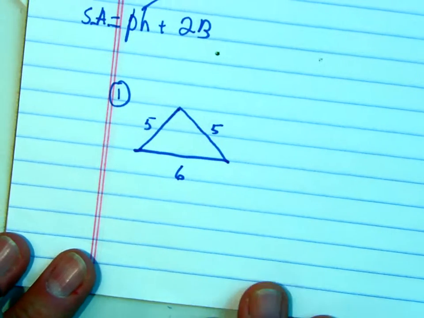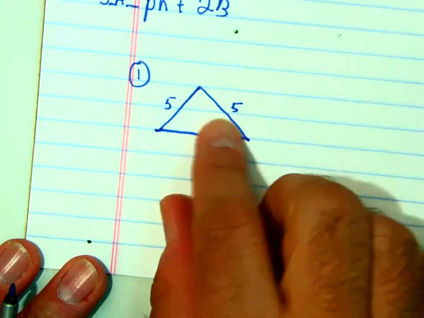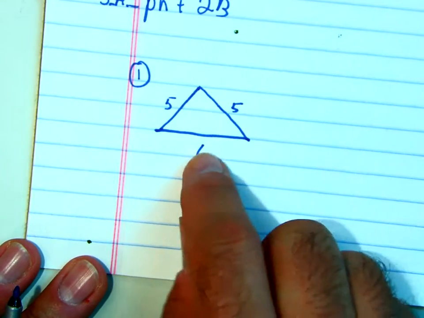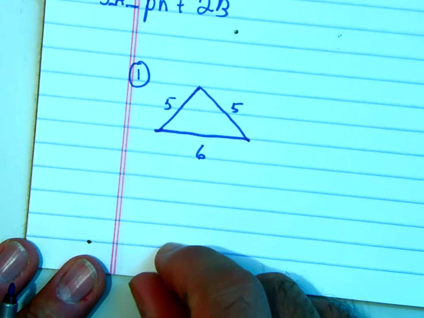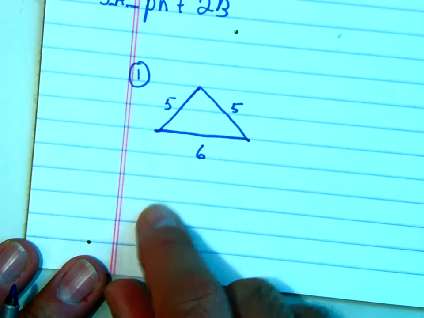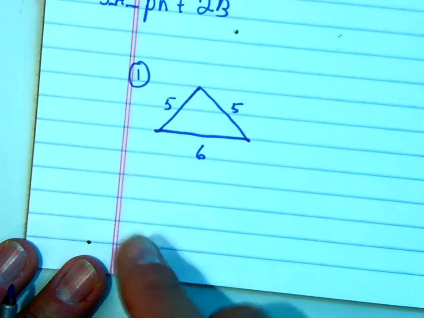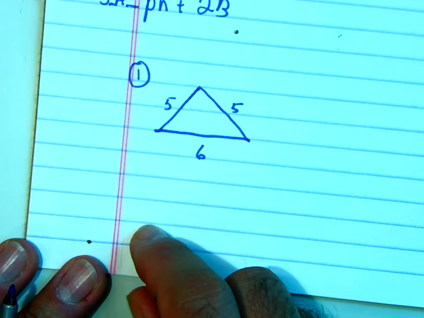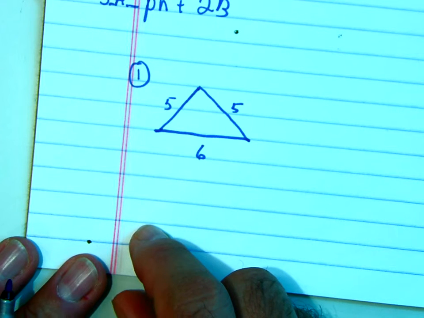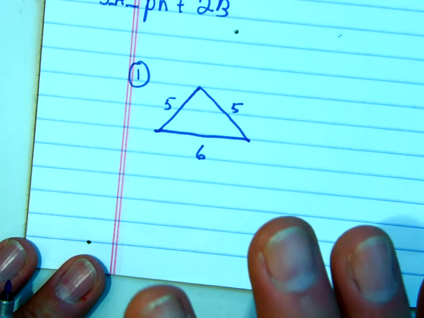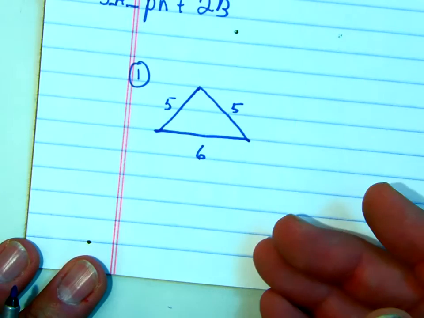So here's my base. Now sometimes they might only give me 2 of the numbers. Sometimes they might only give me 1 of the numbers. They might make this a special right triangle. They might make this an a squared plus b squared equals c squared type of triangle. They might even make you find sine, cosine, and tangent of this triangle. All that work's not going away. They're just adding to it.